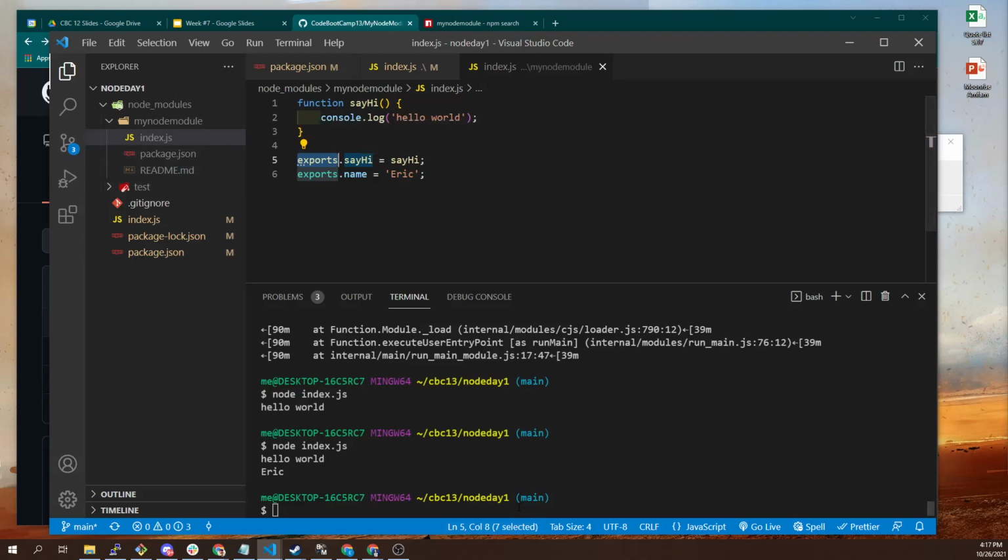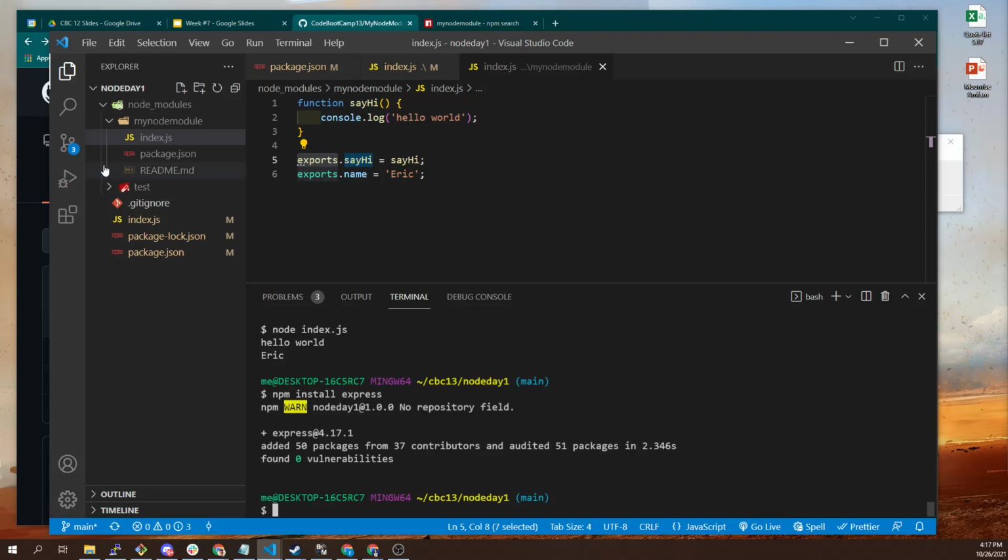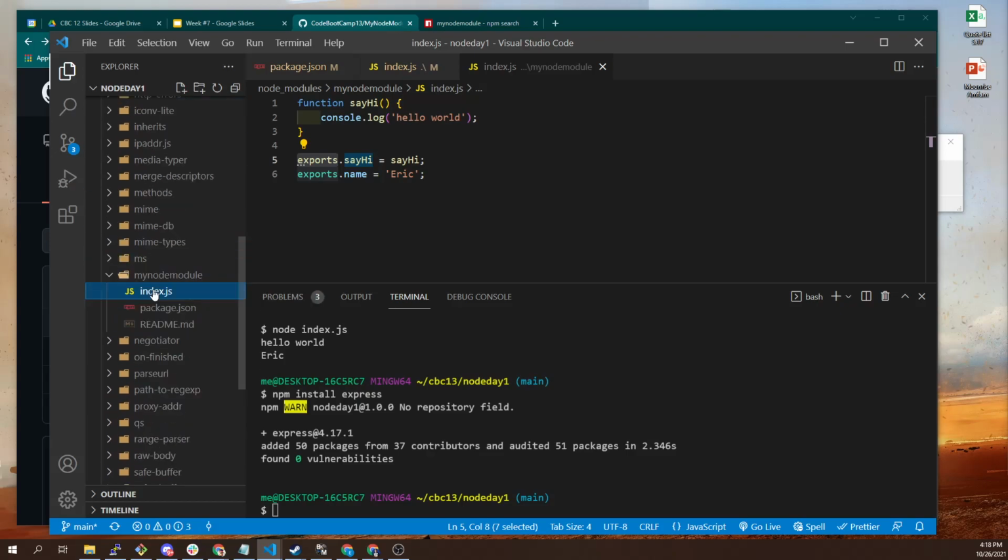And if we were to take a look at any, like let's do npm install express. If we were to look at any of these modules that we're going to use throughout our course, the module itself is going to have some kind of thing that says exports. Oh, I probably have to refresh, huh? Refresh. There we go. Express.